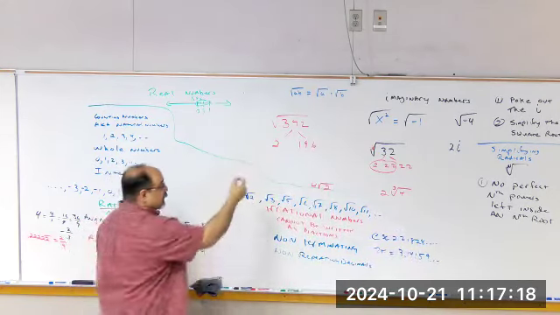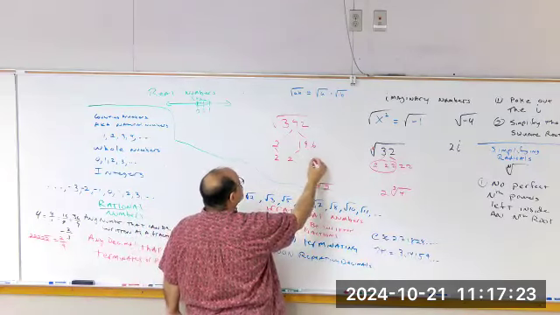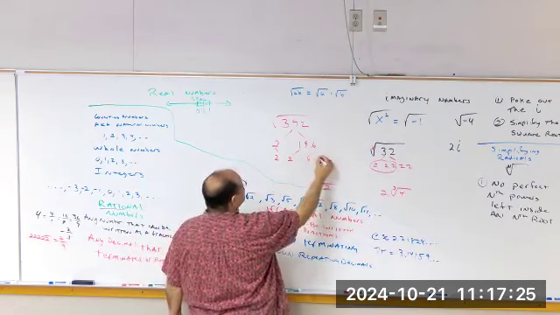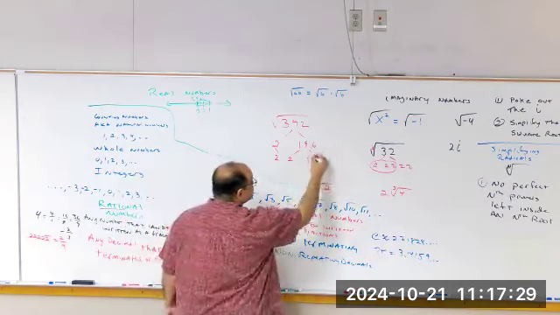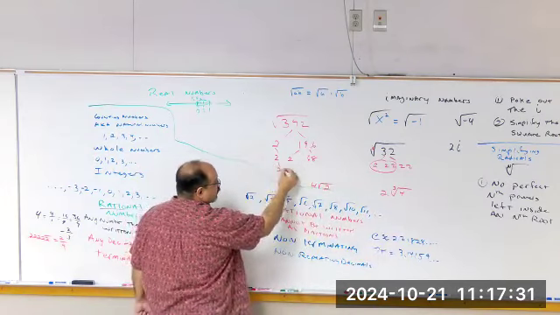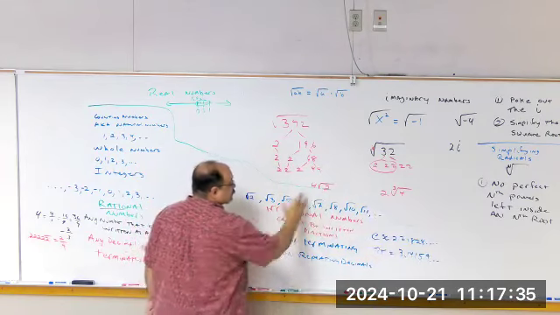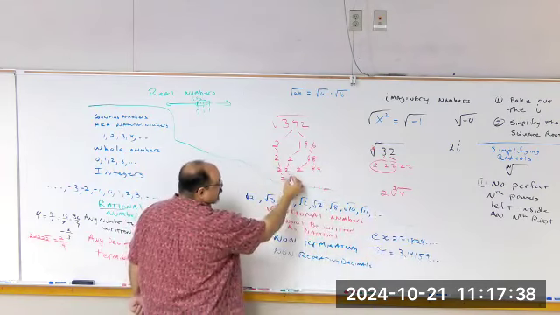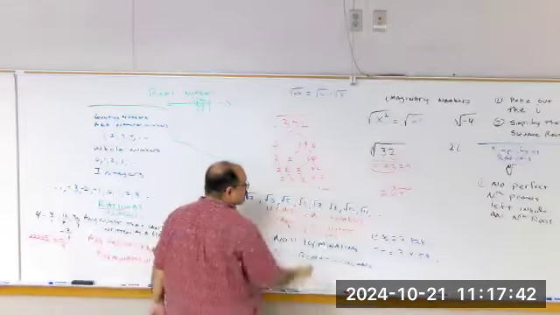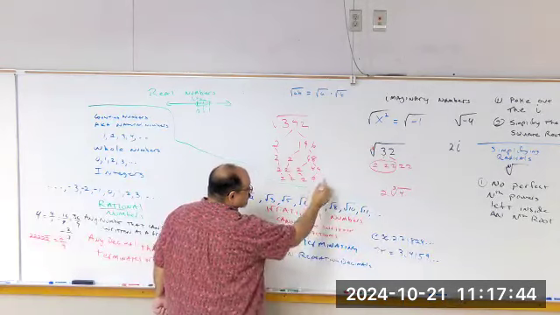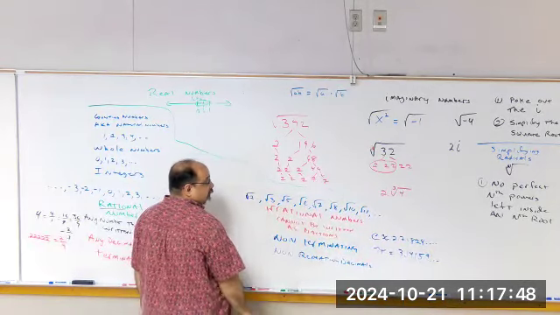And the good news is it's still even. So you got a 2 and you got a 2, and this will be 2 times 98. And that's still even. So you got a 2 and a 2, and you got a 2 times 49. So you got a 2, a 2, a 2, and 49 is 7 times 7. So they're all prime, so we're not going to factor any further.